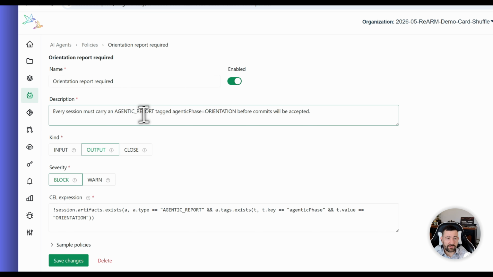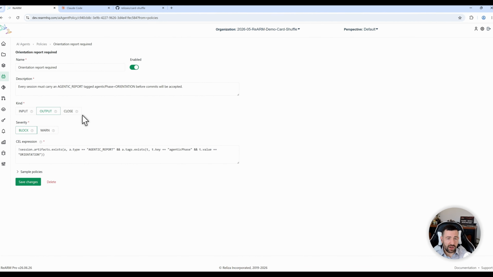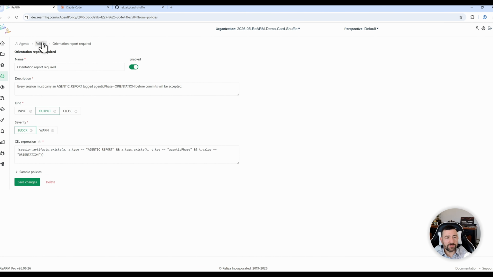Every session must have an agentic report with the phase orientation, and if it doesn't, then in this case we will block, meaning reject every release in the session if the session doesn't have an orientation report. So our agent will have to produce this. We'll see how it works a little later.